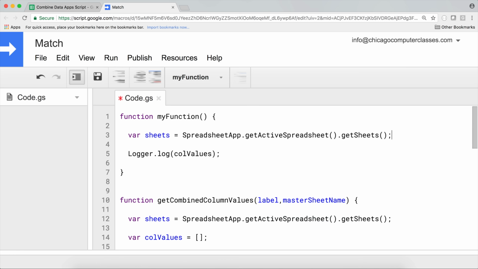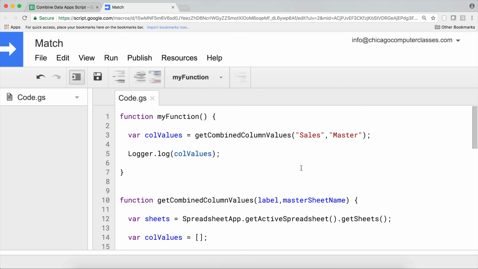And how are we going to do that? Well, we can just say var this equals that, and then the label will be sales, and a master tab is called master.